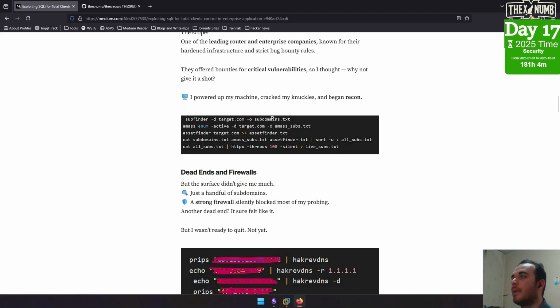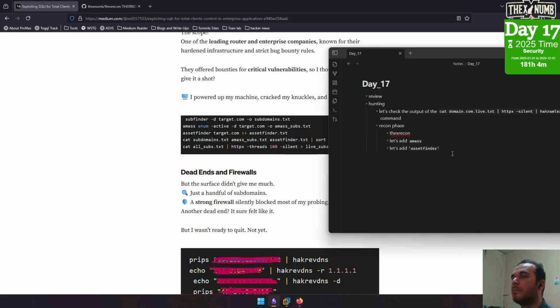Okay, subfinder, amass, assetfinder. Okay, it's cool. And this is what we're going to do. It's simple, just add the functionality of this, and it's cool.